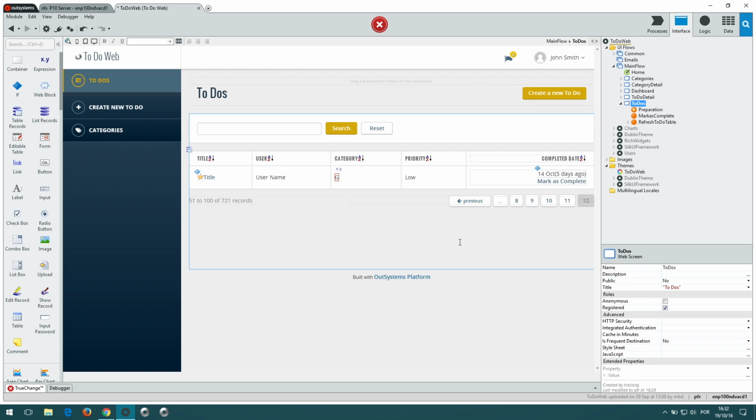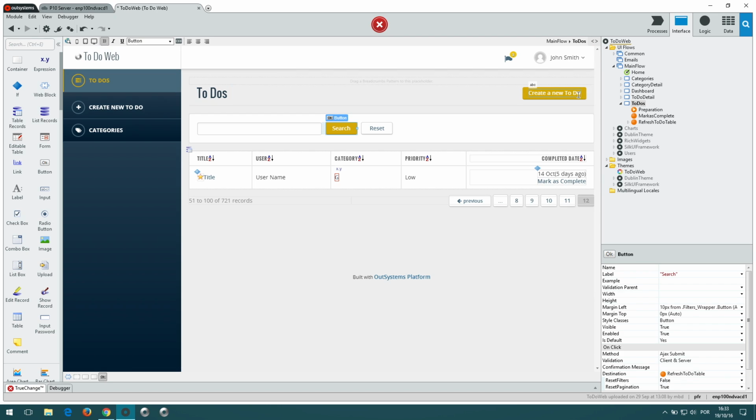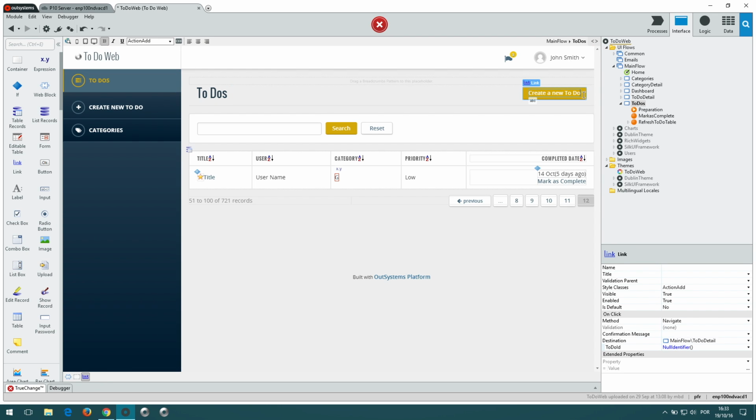Now, another example is the to-dos list screen. We have only one input here. Say the user is typing here and hits Enter. What do you think should be the default behavior? What does the user expect? Well, if the user is typing in a search field, it's likely that he wants to apply that search, that filter. So this should be the default button. And that's what's happening here. This is a default. And this one here is actually not a default. We simply have a special style class added to it so that it looks like a default button.